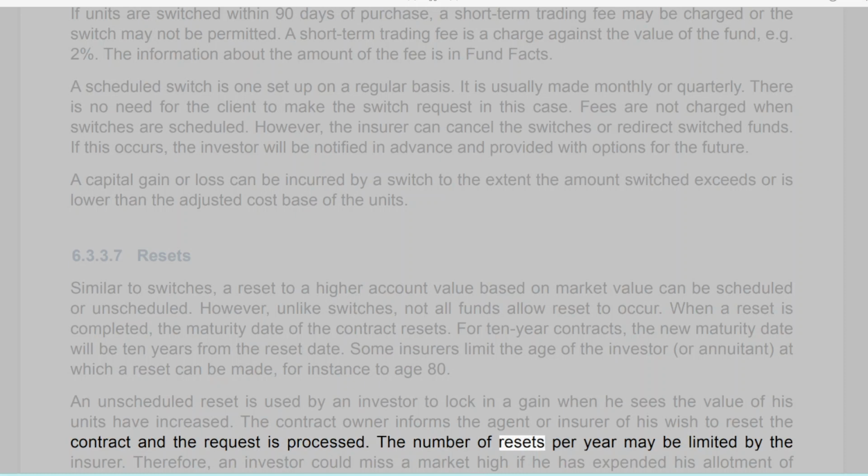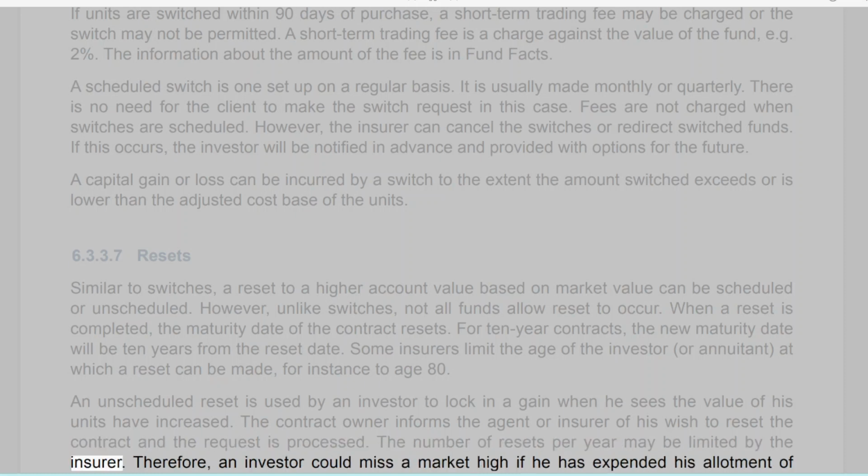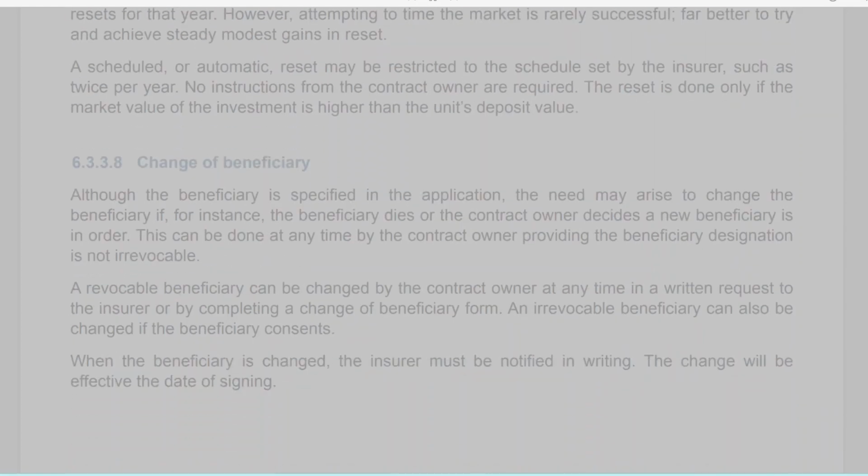The number of resets per year may be limited by the insurer. Therefore, an investor could miss a market high if he has expended his allotment of resets for that year. However, attempting to time the market is rarely successful, far better to try and achieve steady modest gains in reset.